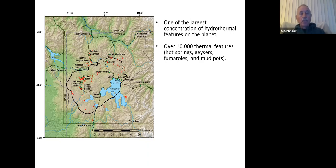If the water can go down, but there's not that much water, it just turns to steam. And that's what a fumarole is. It's just steam coming out. You see these all over the place at Yellowstone, too. It's where there's just not as much water seeping through some crack in the rocks to create a spring. A mud pot is caused when the water that's seeping up is not quite as much, but also when it's particularly acidic and can eat away at the rocks.